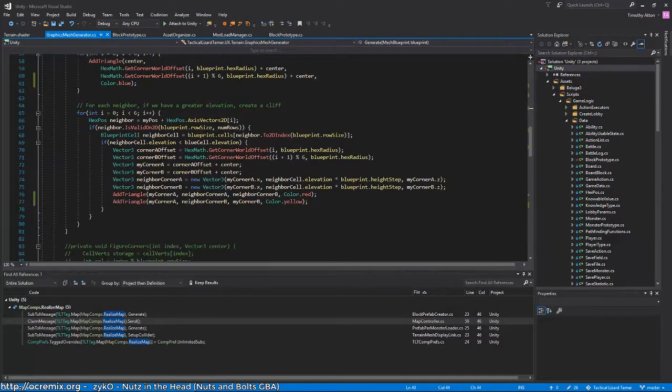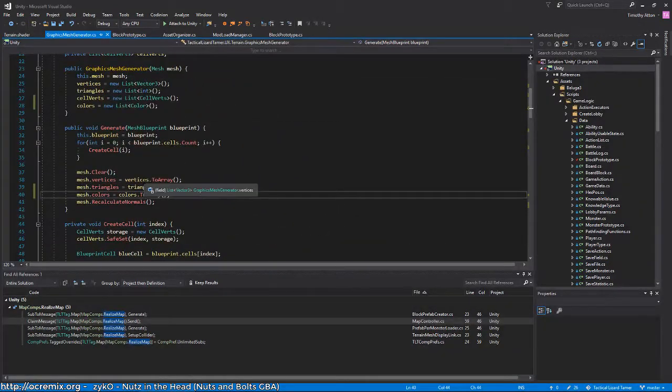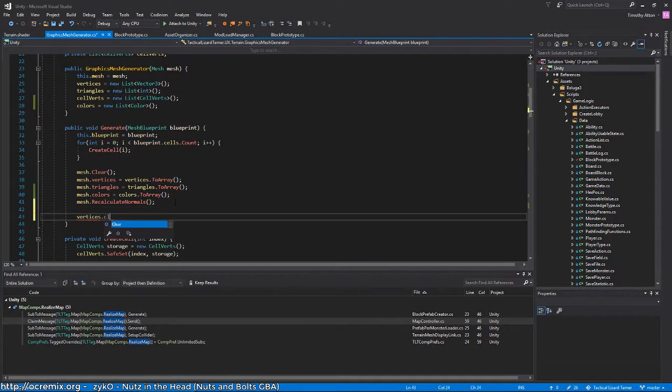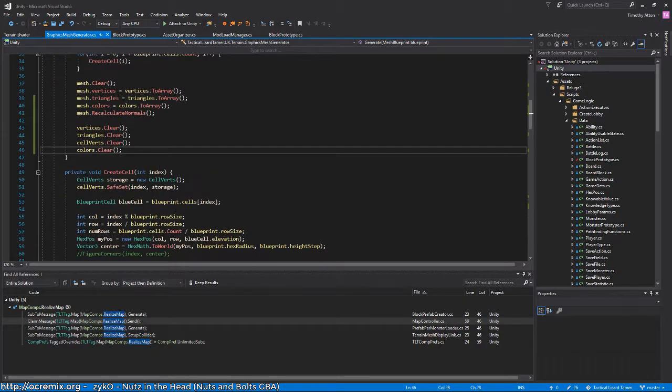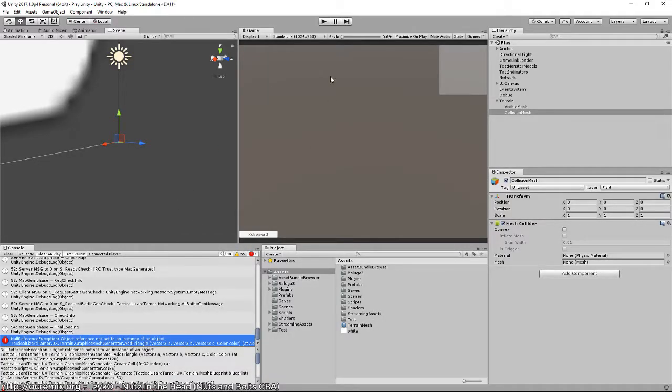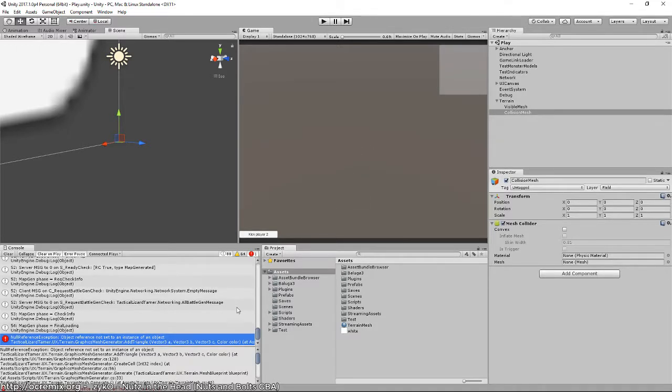Do I clear each of these lists anywhere? It should be cleared right here, I guess. Surprised that didn't cause any problems when we were regenerating the mesh before, because it was basically storing all that information twice, but I guess I was lucky. Oh, actually no, it's because that class is just discarded and recreated later on, but it's fine.